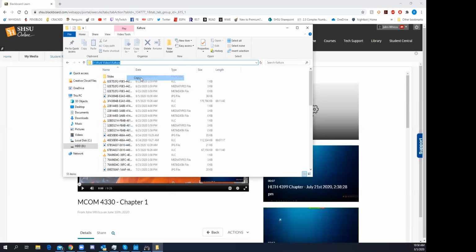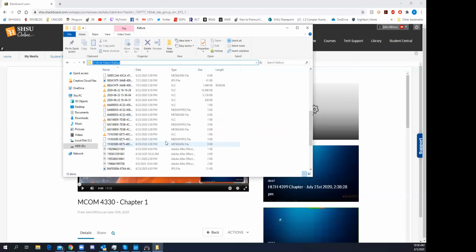If I copy that and then I install the program, it will ask me where I would like to save my videos. I would copy and paste this location to it, and it will then save all of my videos to that folder so that I may choose to do with them what I will. I know that's a little convoluted. I know that I don't have an exact example to show you for that right now, and I do apologize for that. If you're having an issue with that, I would be glad to walk you through that personally if you just reach out to me via email.